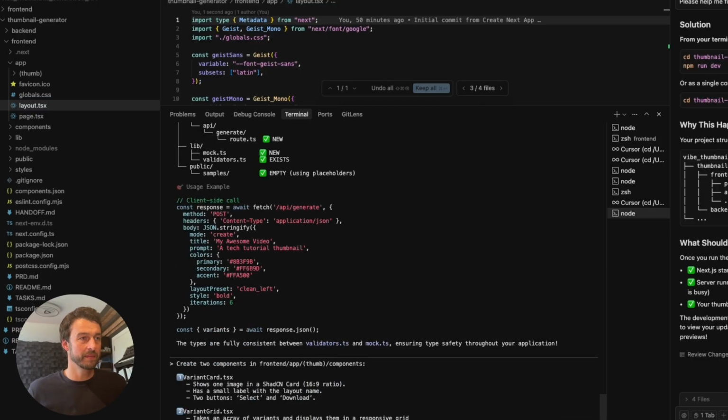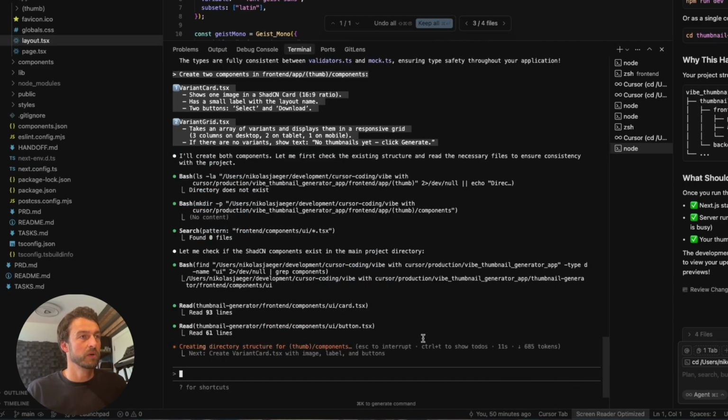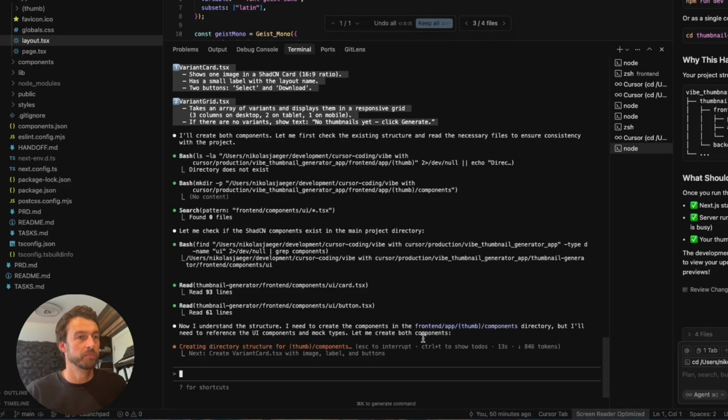All right, the mockup data has been done. Fantastic. So the next step is we are creating two components for the front end, which are the variant card, a TSX file, which is always another file or component page to draw from, and the grid. So we basically want to show the image in a card, one of the 6 variants, and then it should show in a grid. Those two things we are now compiling with shadcn UI from the package. All right, it's coding away and creating those two components to be functioning and working.